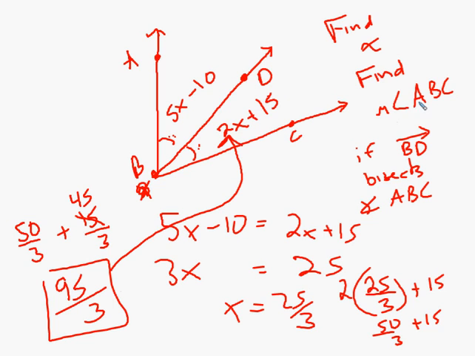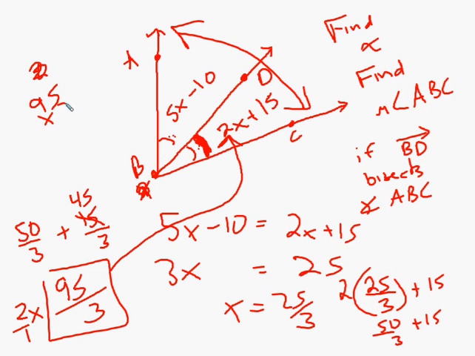But that's not the answer to this question. That's this piece. What do I need to do to that answer to get the whole thing? Multiply it by 2. So 95 times 2 is 190. So we have 190 over 3. That's complicated, but that is the final thing. You should know how to do fractions: multiply, divide, add, subtract. I'm just saying that's a bunch of writing. Yes, it is. Okay, we'll stop there.